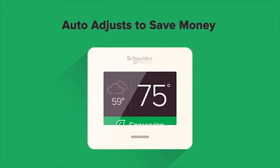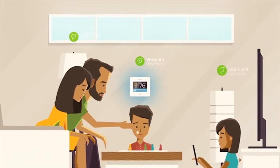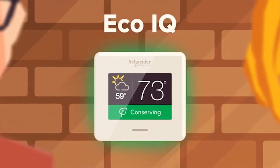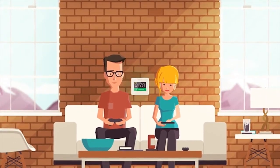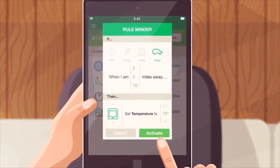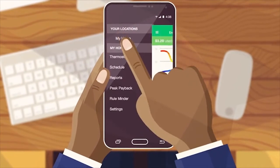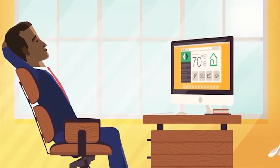More than a smart thermostat, Wiser Air ties together several important factors to give you increased control over your home energy use. Wiser Air features EcoIQ, which self-learns and adjusts to your life and your comfort level — it does the work for you. Wiser Air also gives you the option to have control when you need it. You can set the rule minder and relax while Wiser Air helps you save and monitor it all through advanced Wiser Energy Insights. With Energy Insights, you can access and view your home energy from your smartphone, computer, or tablet. It's a fun and user-friendly experience that you can personalize.